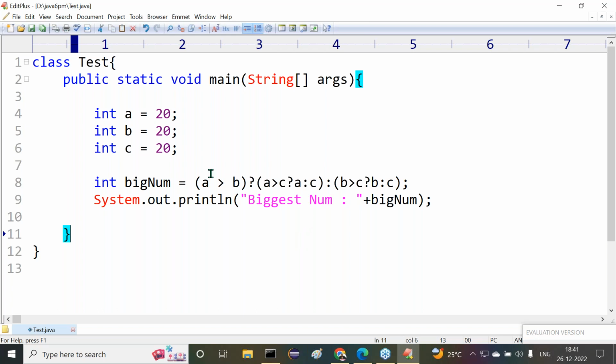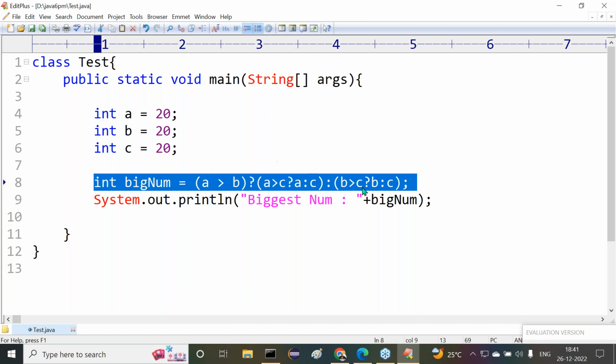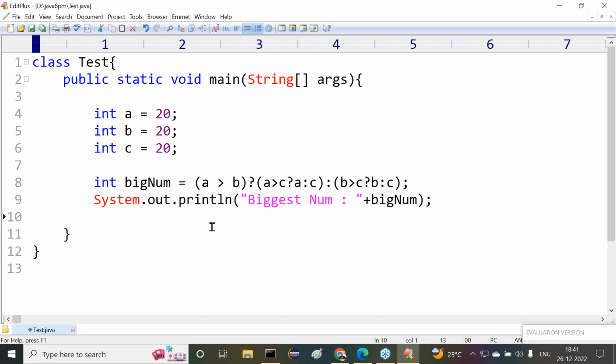But see, understand this: what is the advantage of using this particular operator? If you are trying to implement the same logic by using if else, it may take nearly 10 to 15 lines of code. Why? Because 3 to 4 if conditions we have to maintain, and else parts we have to manage. But if you use this ternary operator, within a single line we completed our requirement or not? Within a single line. So that is an advantage of using the ternary operator. Okay, but up to some limitation only we are able to use this. Beyond that, if you want more advanced concepts, then this ternary operator is not sufficient.